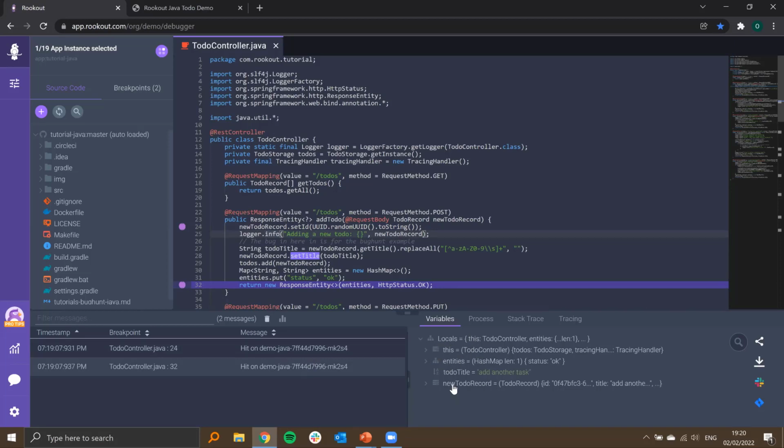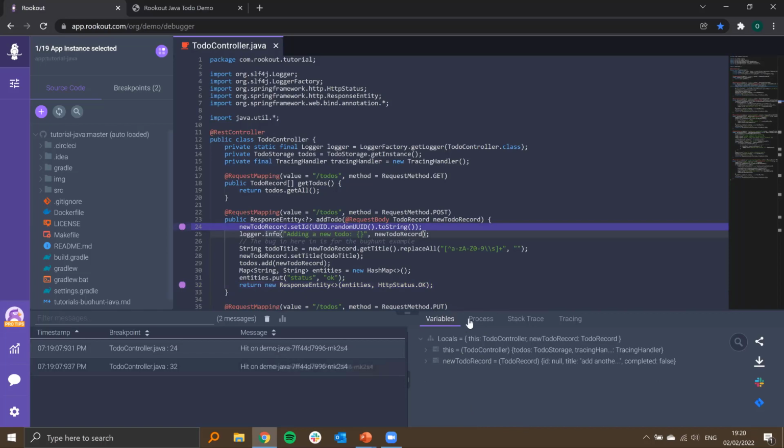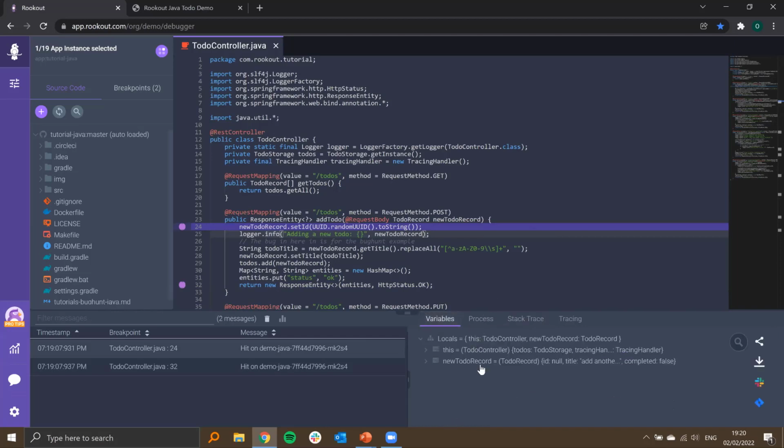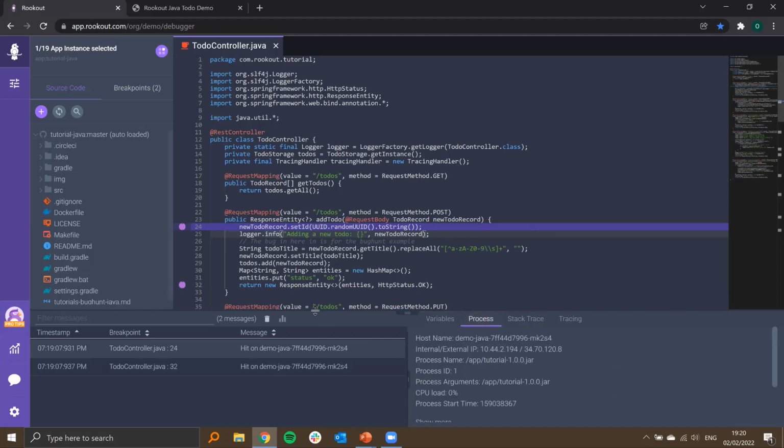On top of local variables and the stack trace showing me which application was invoked and which function was invoked on the logical flow to the code that I'm currently running, I also have metadata about the process and server, as well as tracing data provided by Open Tracing, which will provide me some more context about the microservices being invoked as my application is running.